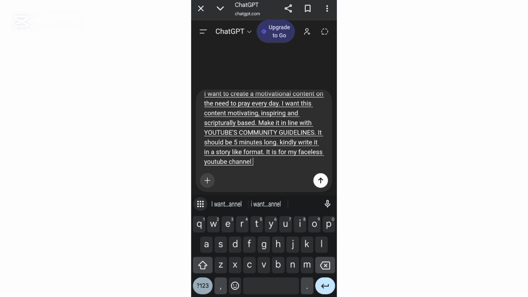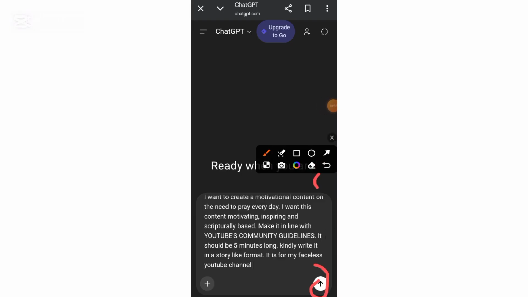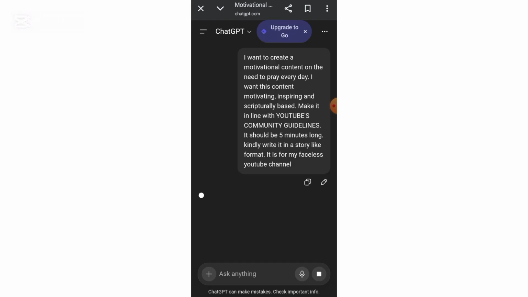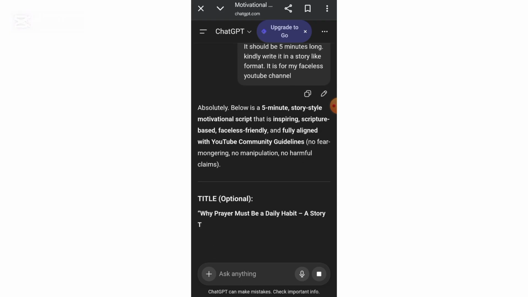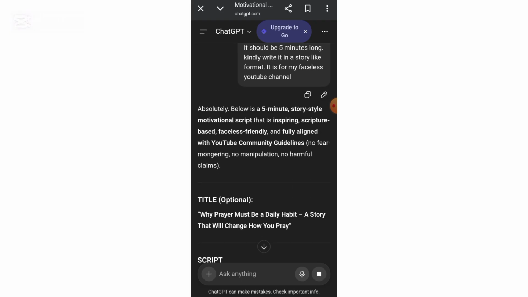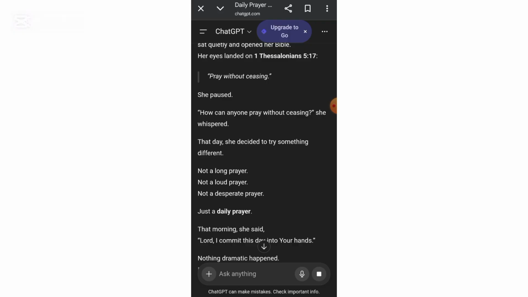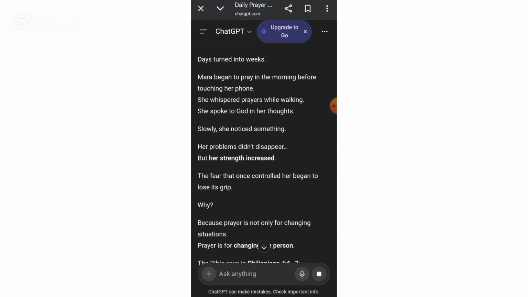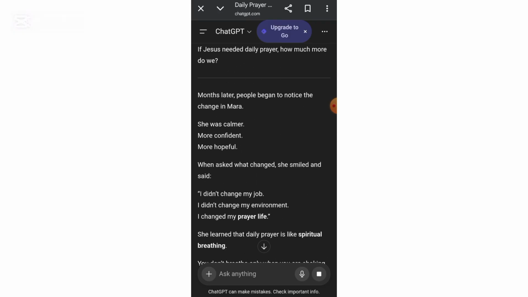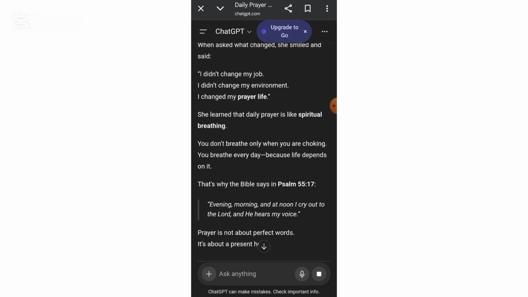At this point, I'll go ahead and click on this arrow here. I have gone ahead to click on the arrow, and it will start generating for me, like right now. Now let me tell you something. For you to get a good story, your prompt must be very detailed. So if you want a 5-minute story or a 10-minute story, go ahead and tell ChatGPT what you want. All you need to do is tell ChatGPT your idea, and it will expand it for you. Do you understand? So at this point, ChatGPT is generating for me.